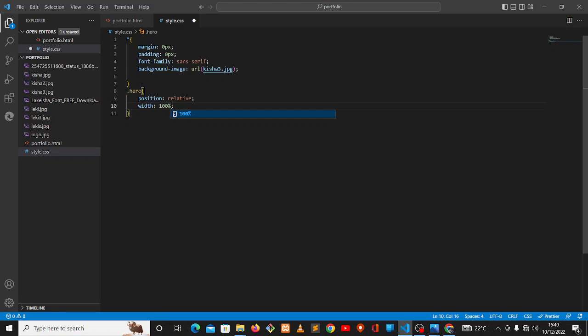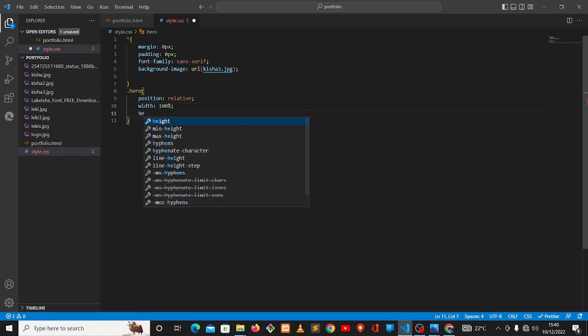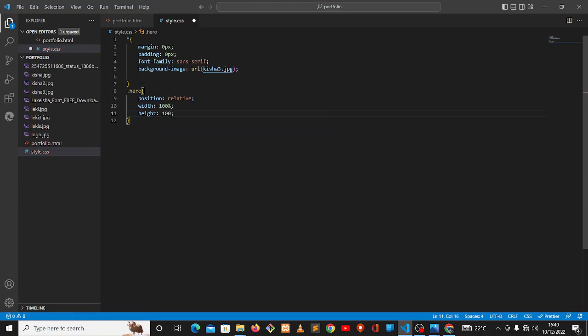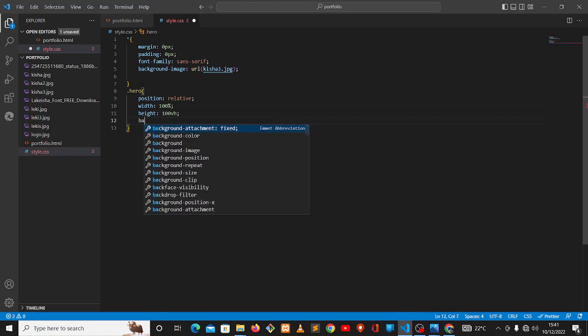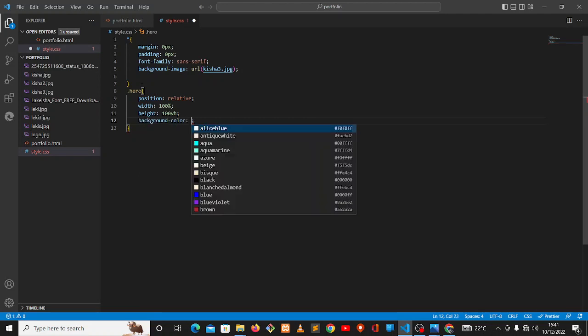Then after width, height, we are going to put 100 vh as well. And the last one under hero will be background image. Background color, I mean, not image, I'm sorry. Background color will be white.